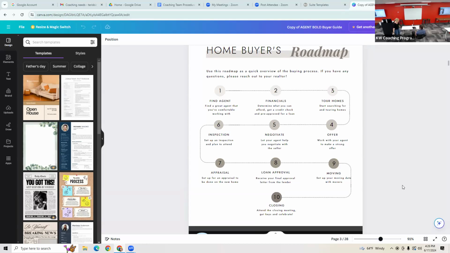That'd be awesome. Okay, so we're moving on to step number 6, which is the home inspection. During this time, when we write up an offer and we're doing all the negotiations, we are going to have a date in there that's going to allow you some time to do your due diligence. So we want to make sure that you hire a home inspector, a third party. You can bring in your uncle, brother, sister, whatever you want to do. We want to make sure that this is the house that you want.